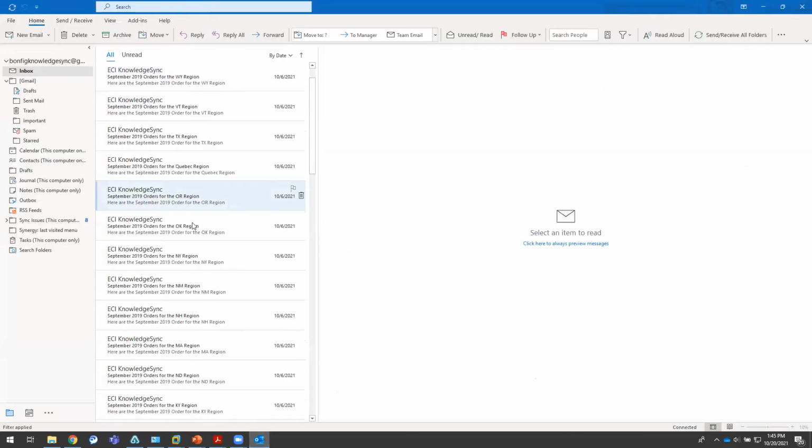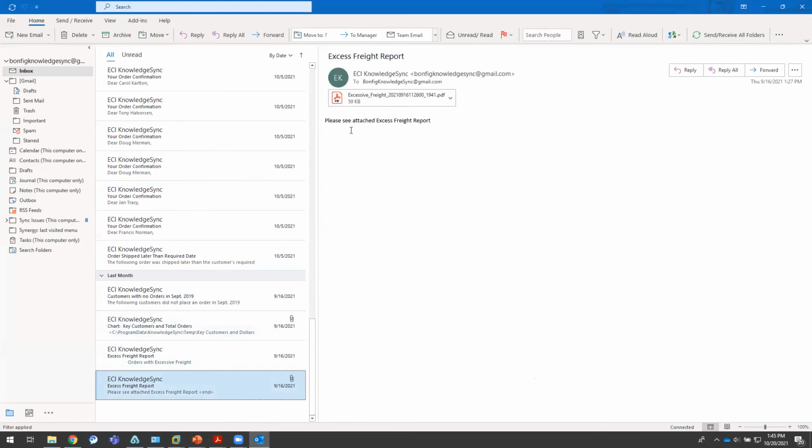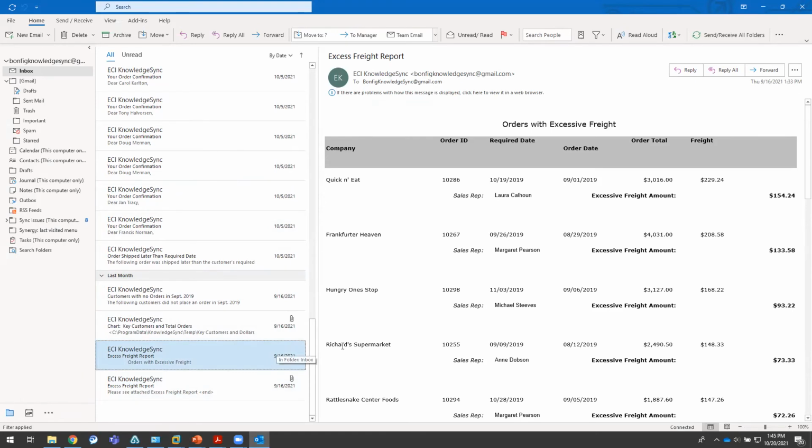Instead, I've already got some of this set up just to give you a few looks at some of the output. So I mentioned the ability to send a report. This was a report that goes out and runs and looks for items with excessive freight, runs the report and pipes it out to a PDF, which gets sent. The other thing that I can do though, if my output type is HTML instead of PDF, I can actually have the body of my email be that HTML from the report.